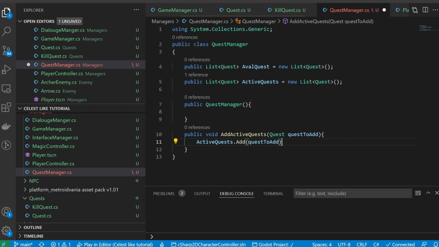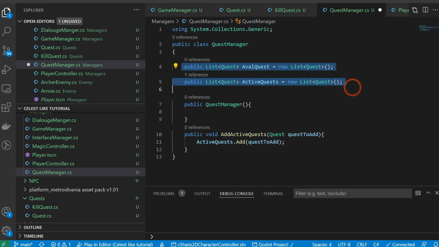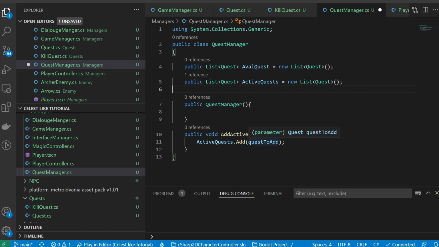And the reason why we're abstracting this into a function versus just saying dot whatever right up here, like if we were to go and fetch the quest somewhere else, instead of us just going and directly adjusting the list, if we do it here, it gives us a little bit more flexibility. So we'll do it here instead.